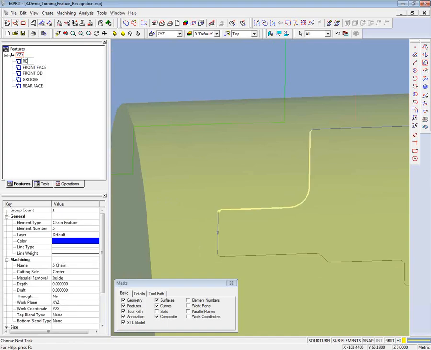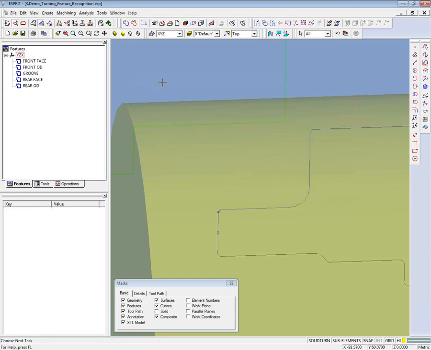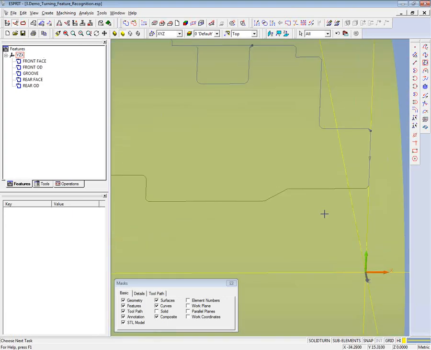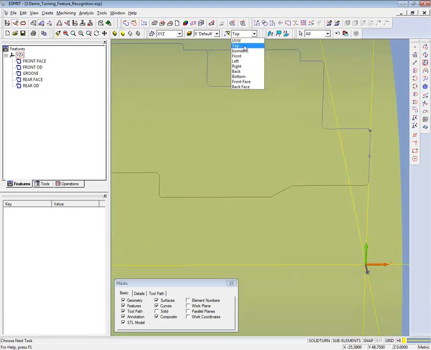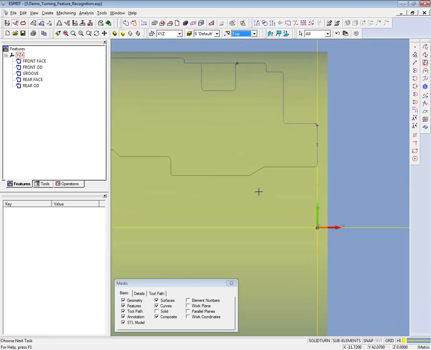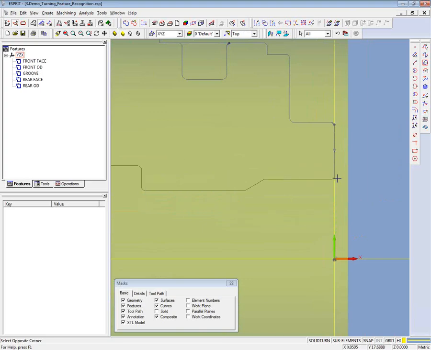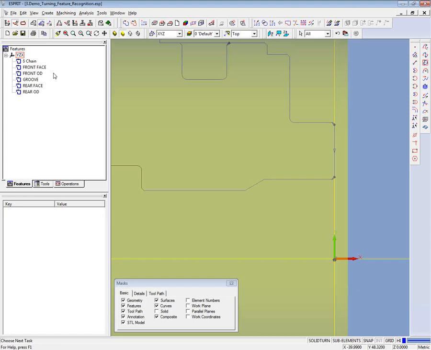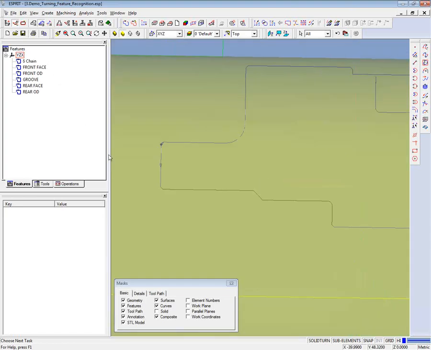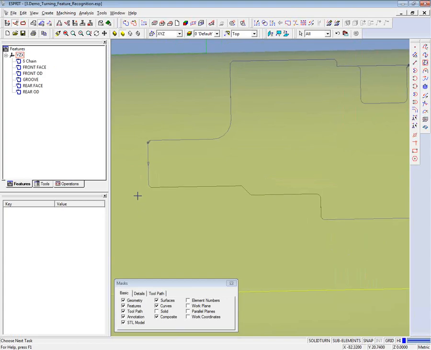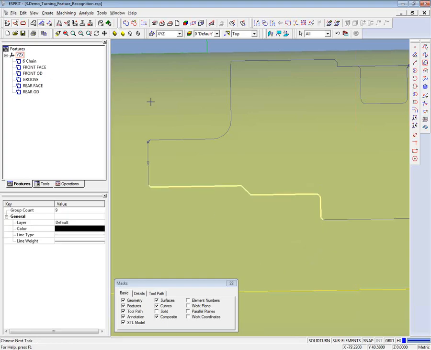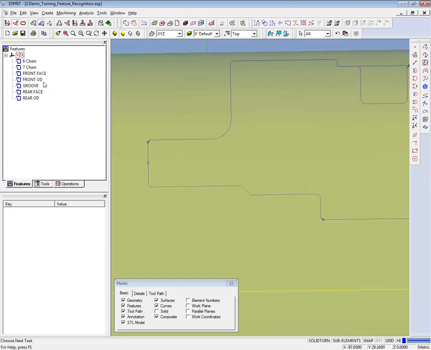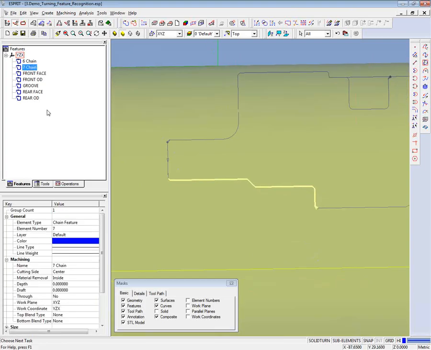So rename this rear OD. Do a couple more here. All right.